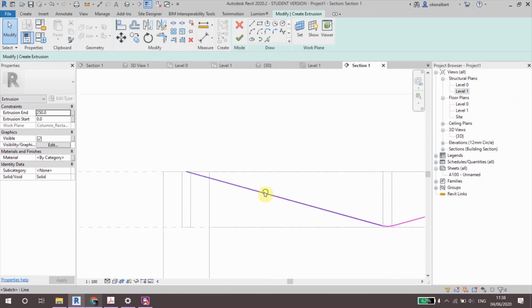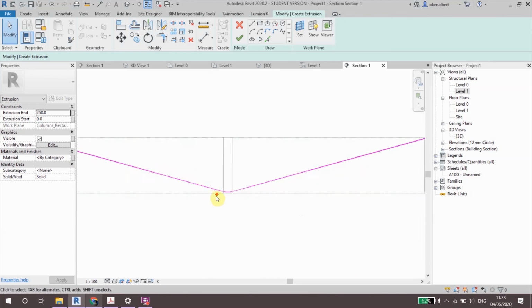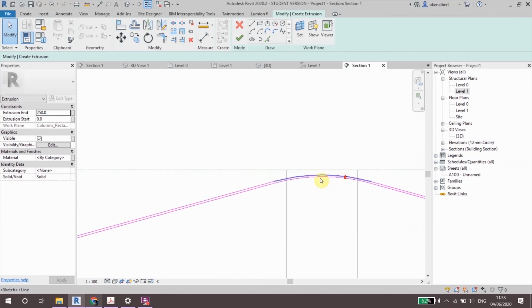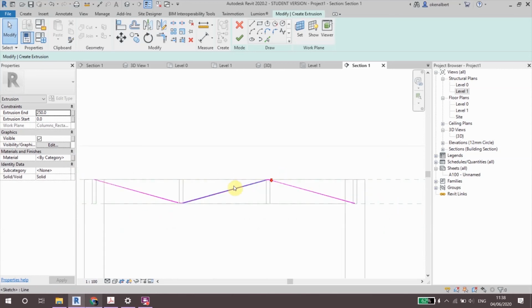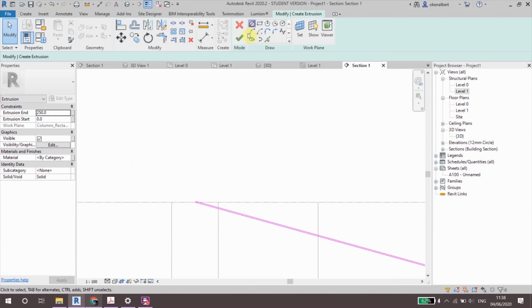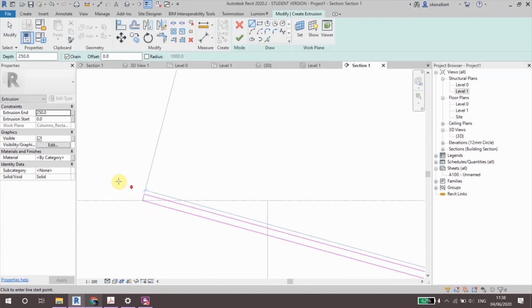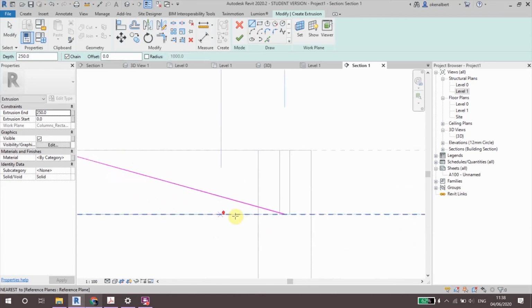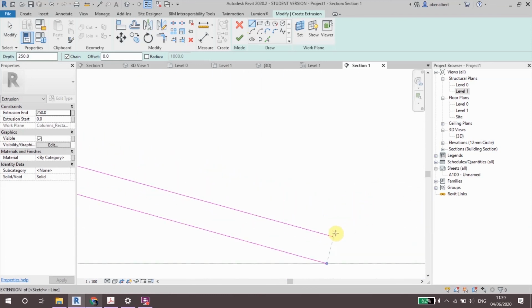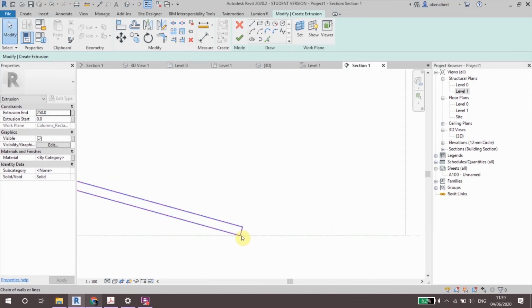If you want to be very meticulous and make this wrap below it, then you just move your lines around. Even this one, if you want it to go above the beam, then just change the angles of the lines. I won't do that for you for now. This is just a demonstration. I'll close this up. Whatever profile you're drawing should be a closed loop.